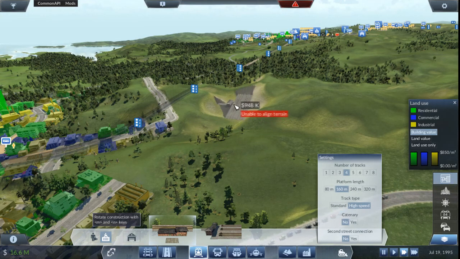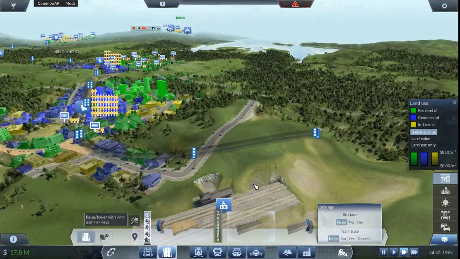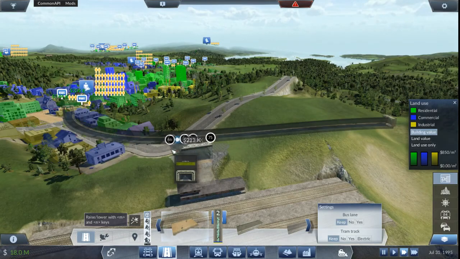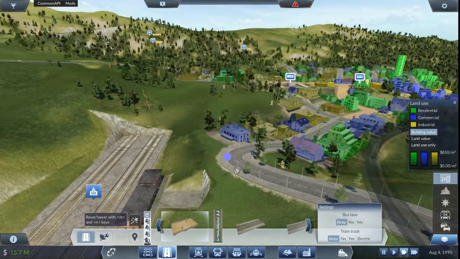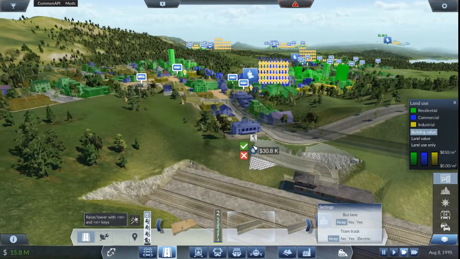Oops. Let's see. Do this. There we go. Perfect. Right. All right, and then we do this. Oh, this isn't going to work. I'm telling you now. Yeah, this isn't. It's not going to work. Fine. We'll just do it somewhere else then. That's fine. It's not a big deal. We'll do this.